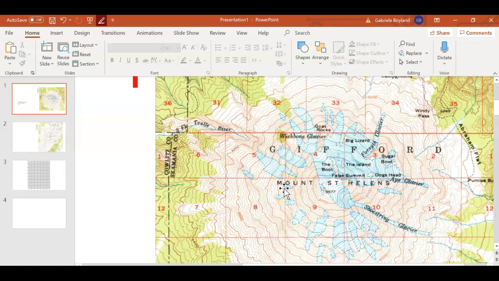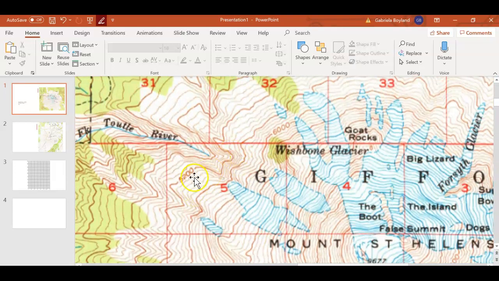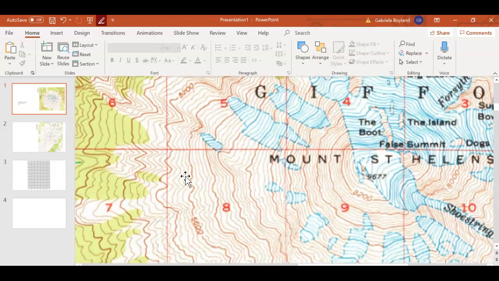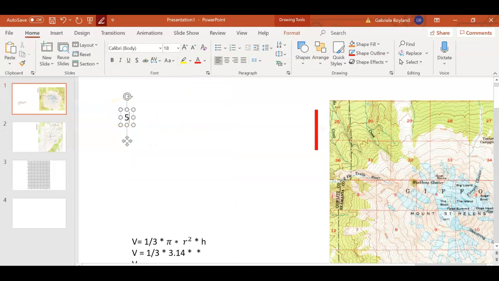So what I would do is find two index contours that are adjacent to one another and where you can actually see numbers from one to the next. Here's a good example. This one is 5200, and this one, if you continue the line throughout, is 5600. So there are two index contours adjacent to one another. We have 5600 minus 5200, so that's the difference in elevation between them. This is an elevation difference of 400 feet.